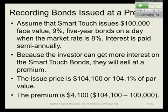So is the cost of borrowing always going to be equal to if you buy it at par value, or? The concept is that no matter what the bonds are issued at, you always pay the face rate or the market rate. So whether you issue them at par, at a premium, or at a discount. So as we were saying before, if I can find that. So if you notice, if the market rate's 10 and the stated rate's 10, my cost of borrowing is market. If the market rate's 11 and the stated rate is 10, my cost of borrowing is 11.